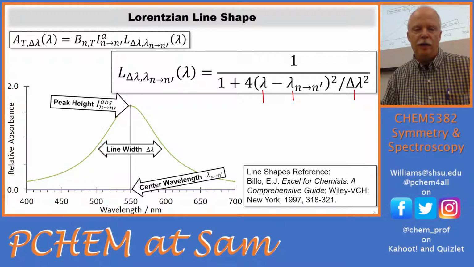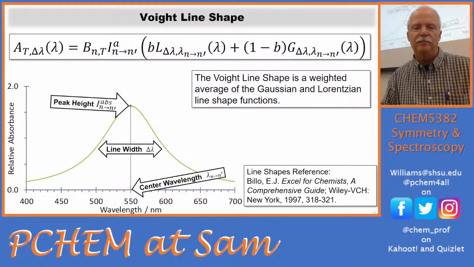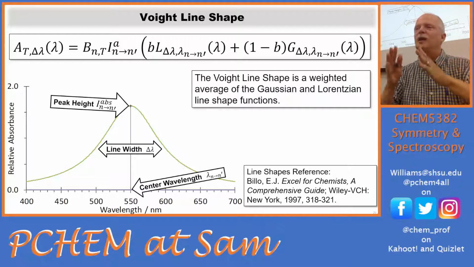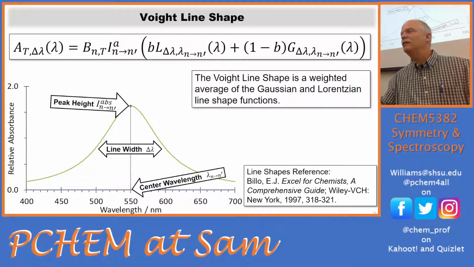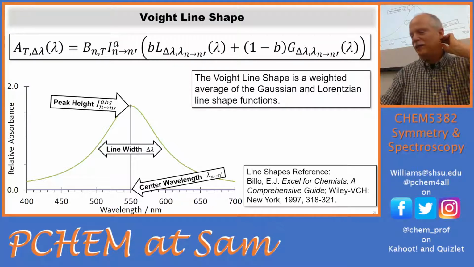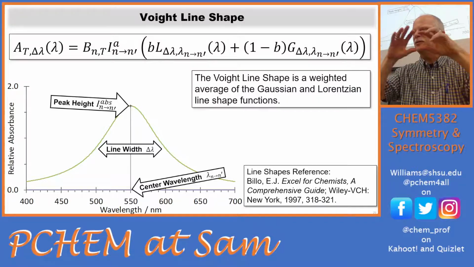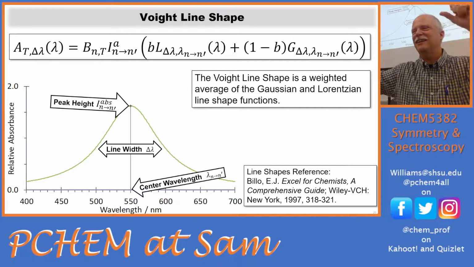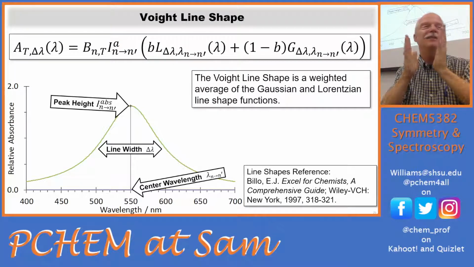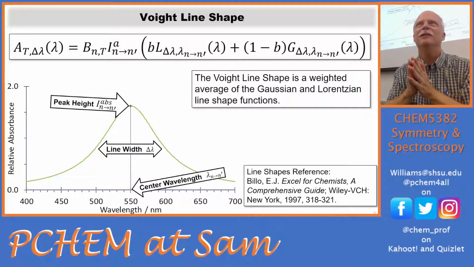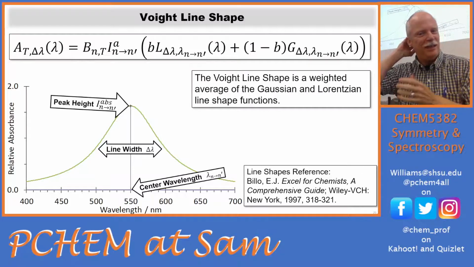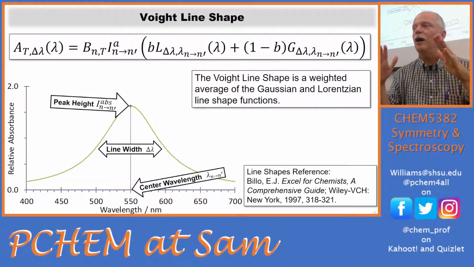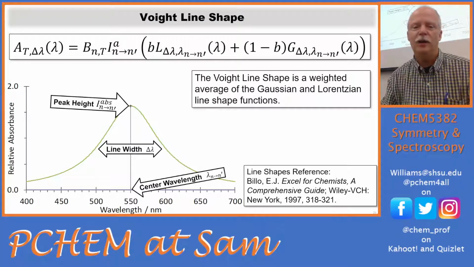Okay. And then we might have a Voigt profile. So let's say your spectrometer is not quite at the resolution of the natural line shape, and is still showing some Gaussian character. Well, we can just mix in both line shapes. This is really ugly in terms of the spreadsheet formula. You've got both of those line shapes in there with another constant thrown in, and it's pretty ugly. I don't even know that I have it in any of my spreadsheets, because it's so ugly. It could be done, but the point is, if you really were trying to model your line shape very well, you might need to use a Voigt profile.